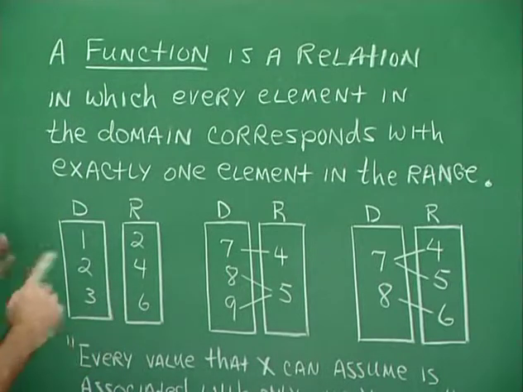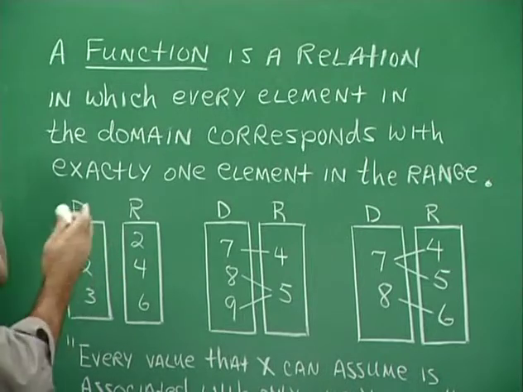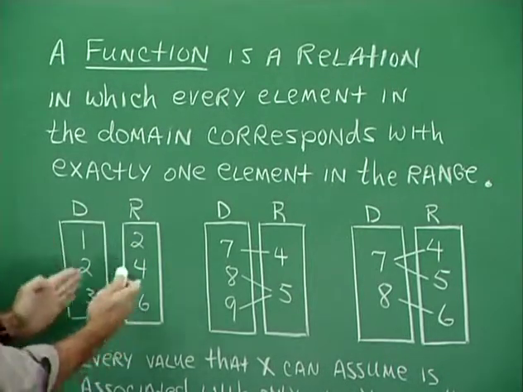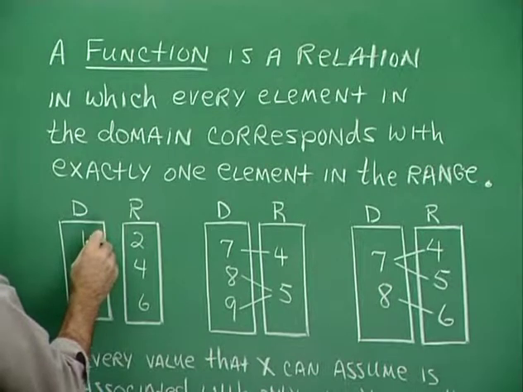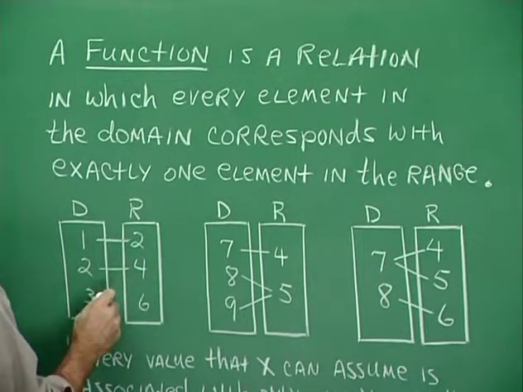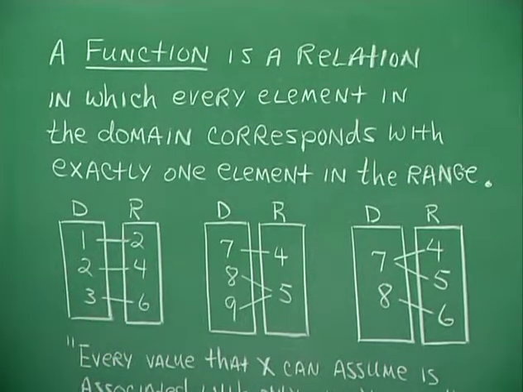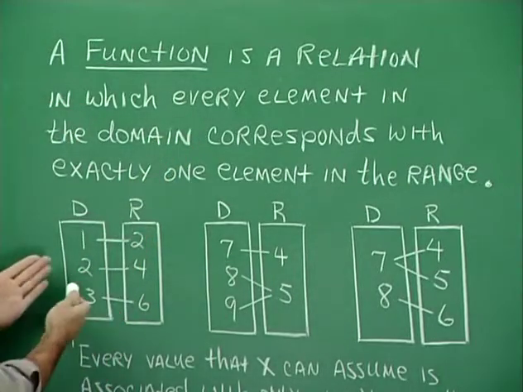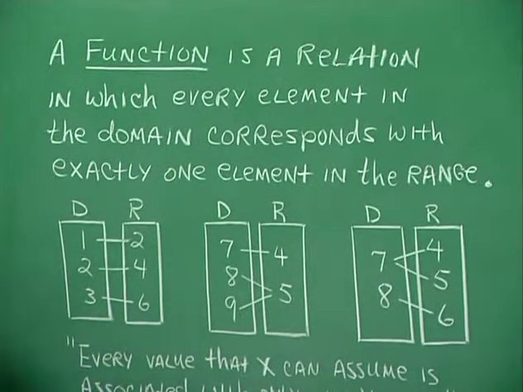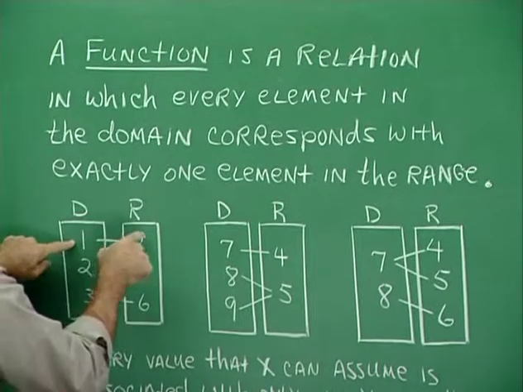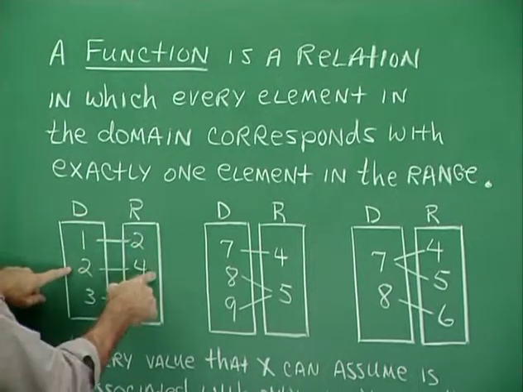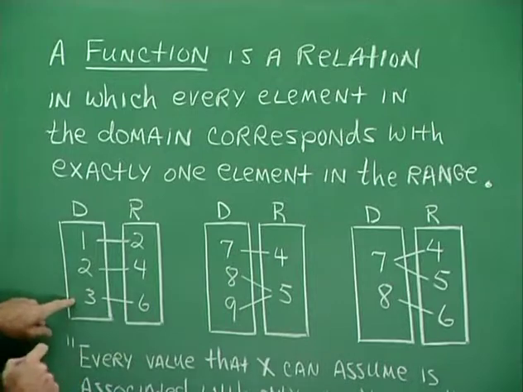All right, sort of using primitive graphs, the situation looks like this. Now, in our domain and range values here in the previous example, we had 1 associated with 2, 2 associated with 4, 3 associated with 6. Now, do we meet the definition of function for this particular relation? Well, let's see. Is it true that for every element in the domain, there is exactly one element in the range? Well, does this guy have one partner over here? Yep. Does this guy have one partner over here? Yep. Does this have one partner over here? Yes. So this is a function type of relationship.